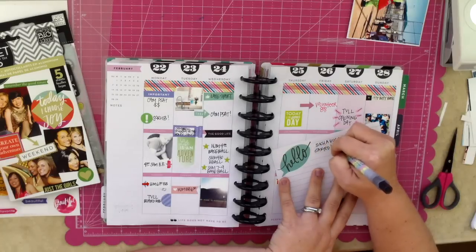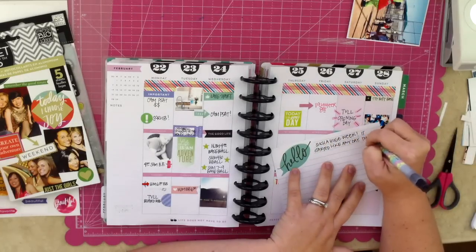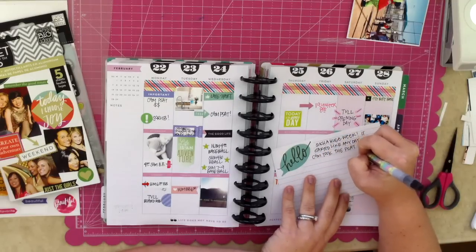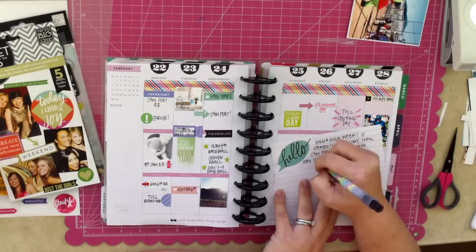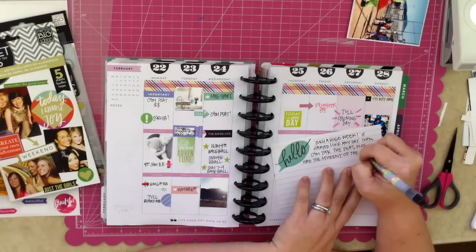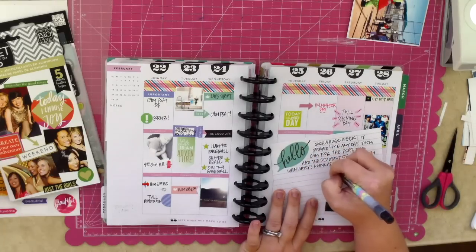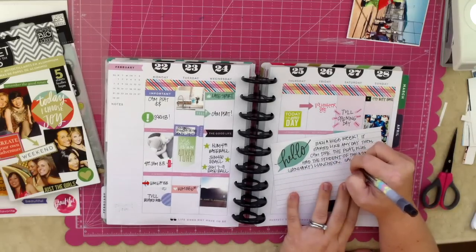Now on the back of this one, I chose a journaling card. So I am just going to give a few sentences about what happened this week. Honestly, I'm just breaking it down like, this is what happened, this is what happened, this is what happened, because it was a super crazy week. And then that's it. The whole thing is done. And like I said already, I couldn't be more excited about that because I can still journal. As you can see here, I can still add details, but I don't have to feel like I have to go overboard or anything like that.